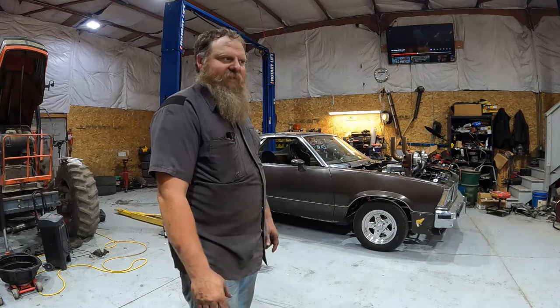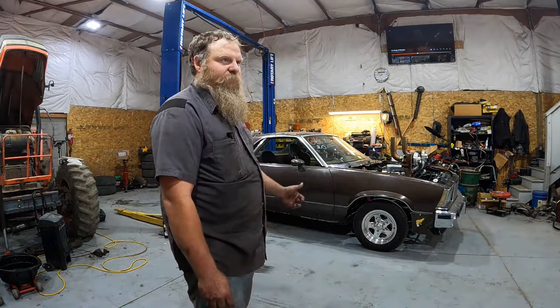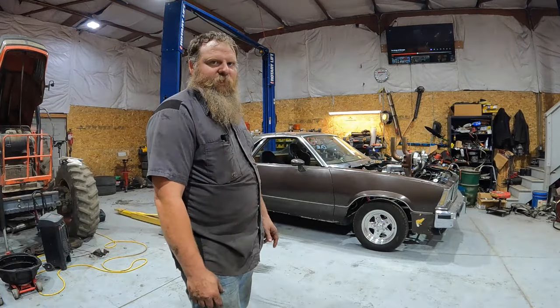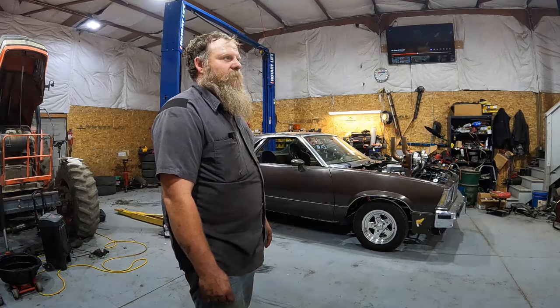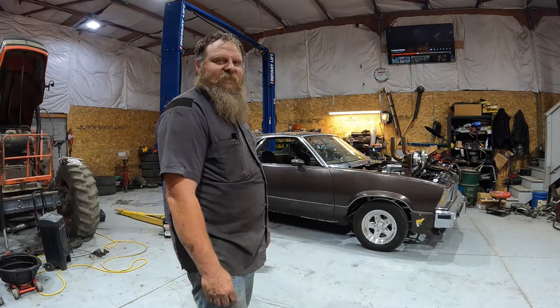I don't have the money to spend on a transmission with a trans brake, or buy the stuff to put a trans brake in this one. I think if I just put a trans brake in this one, I'm going to break something. So I need to save some money, I guess.